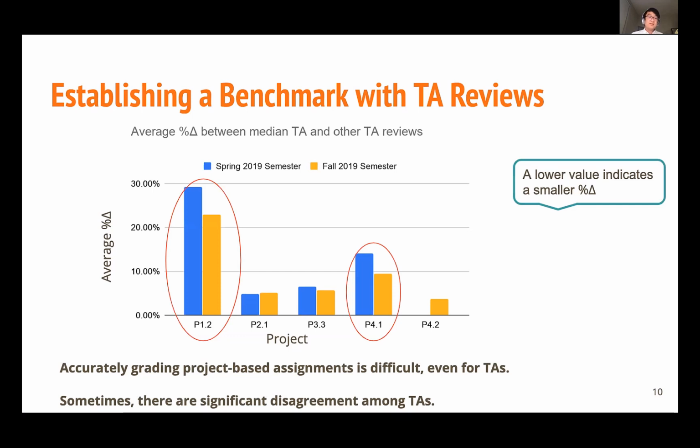One thing I want to add is that the TAs receive in-person training. There's also a group discussion on the rubric every time before grading during our weekly staff meeting, and some gradings are even reviewed by the instructors. Yet, we're still seeing these differences. So this really highlights that accurate grading is far from a simple task.